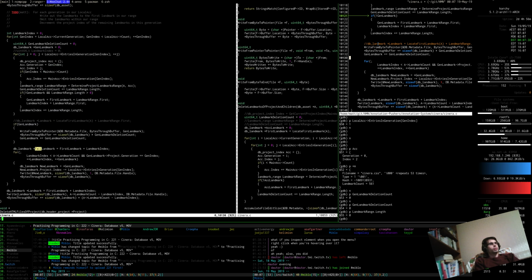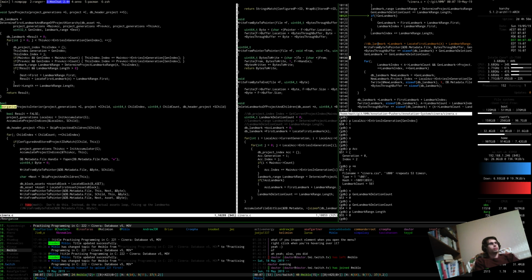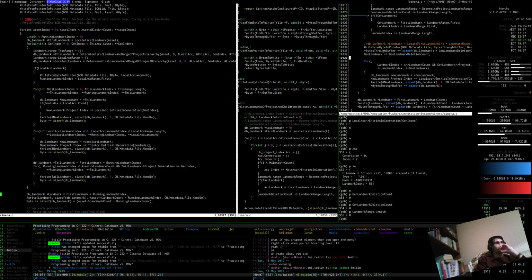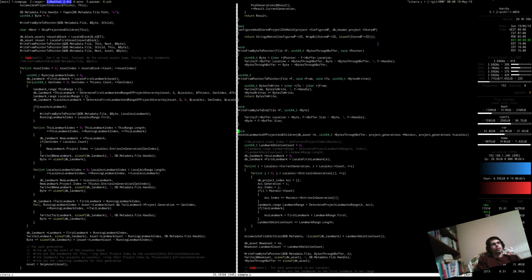Delete landmark exposure and children. This landmark index is less than this range, and this is operating on the local arc. Yeah, okay. Tell you what, let's just marry them up a bit.